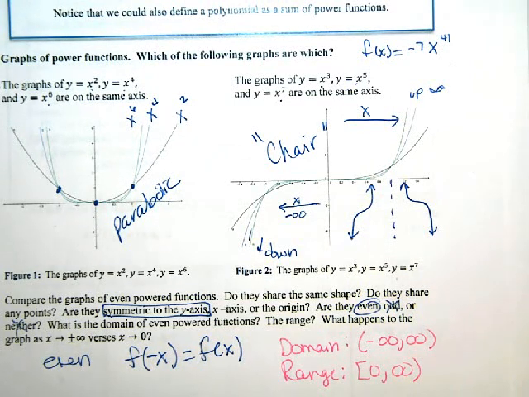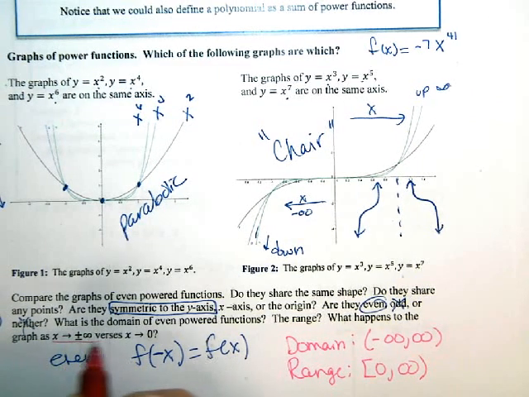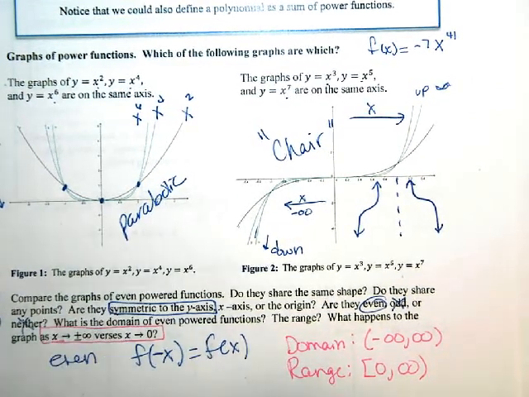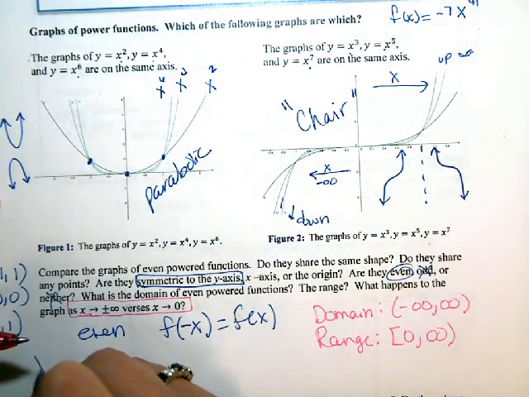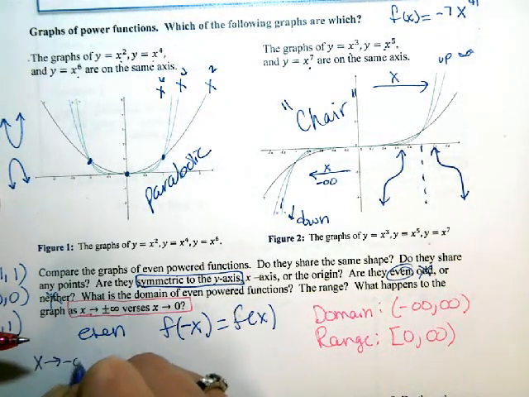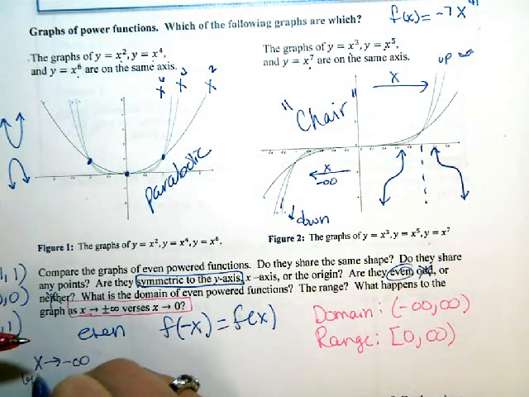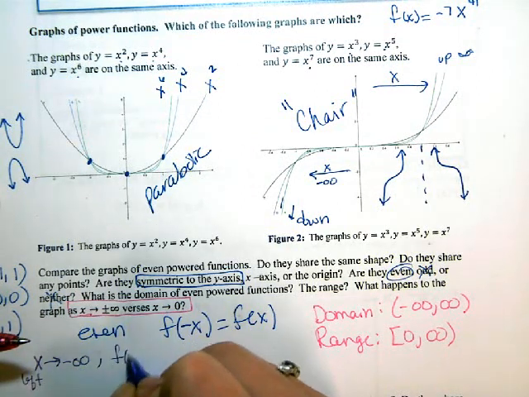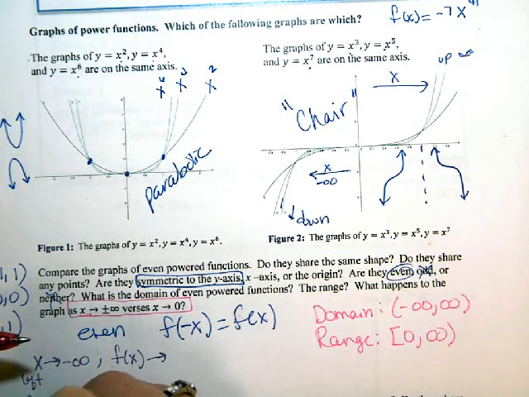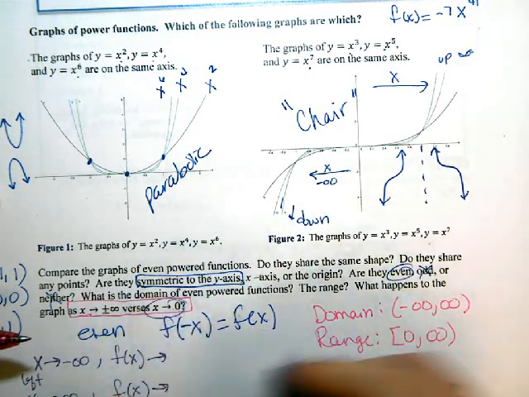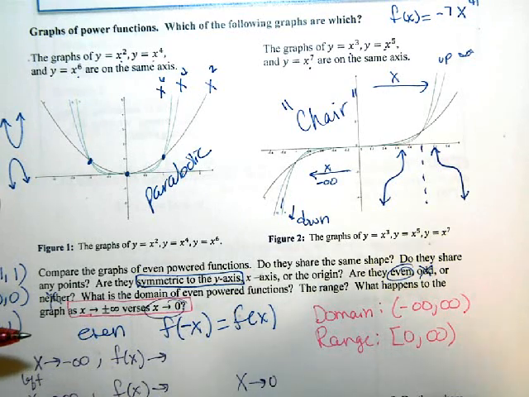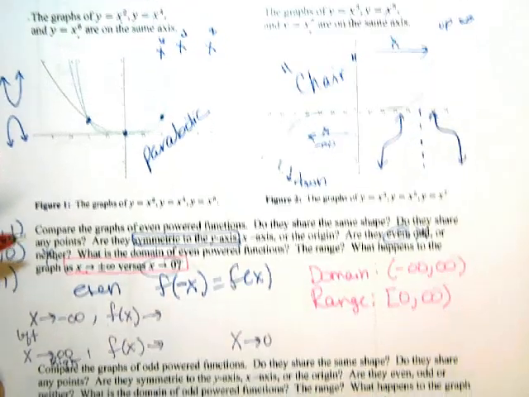The next piece of these questions is written in math notation that we kind of barely scratch the surface on. So let's take this out. This says as x travels to negative infinity, I want you to think of that as going left. What is f of x doing? And as x travels to the right, what is f of x doing? And this last one here is as x travels to 0, what is f of x doing?